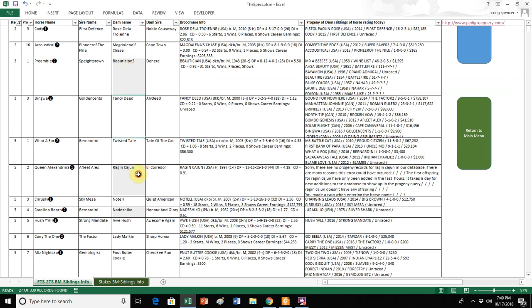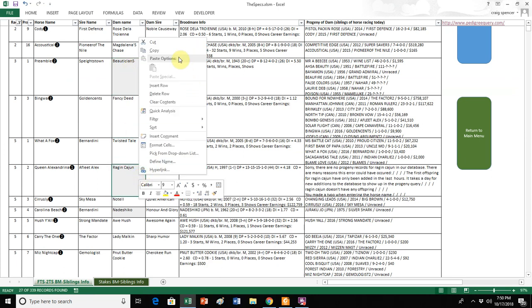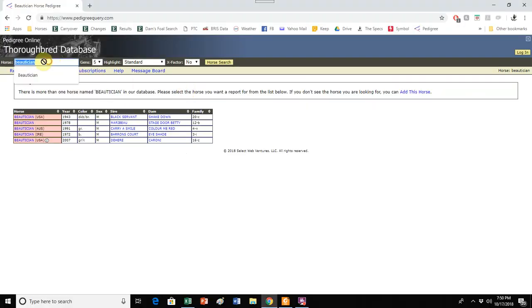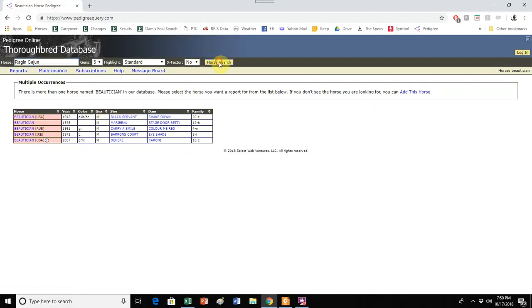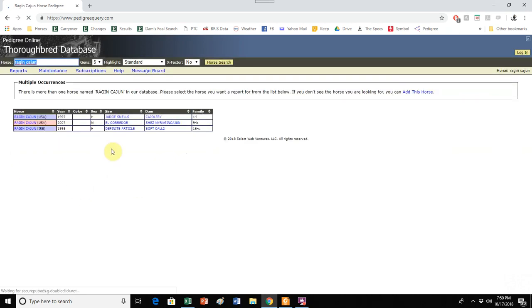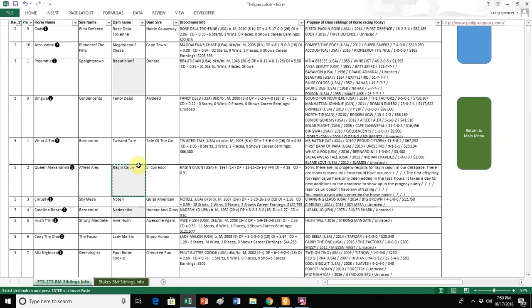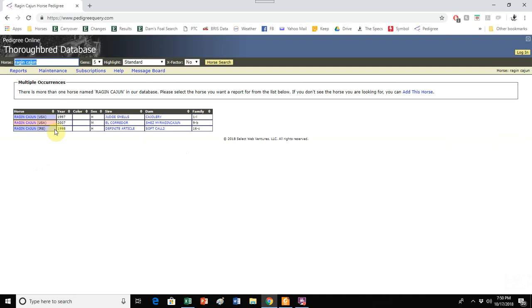So I can double click and then just hit the number 5. I'm going to do the same thing with Raging Cajun. I'm going to copy it and paste, and then search. Raging Cajun is by El Corredor. I switch back and forth by hitting Alt and Tab. And this is the number 2, Raging Cajun 2.